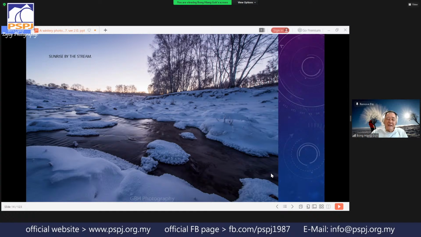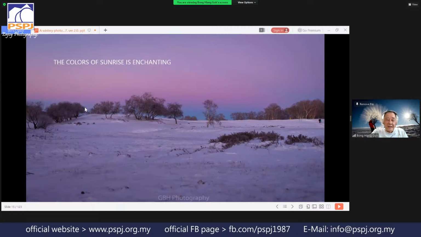So luckily, my mini tripod helped me, because why? It is so small, I can put it inside my camera bag, right? So I protected the mini tripod from being frozen. But my big one, I carried outside, it's frozen, right? Okay, and then after that, when I look back, I see this. Oh, beautiful, huh? Although I can't see the sun, the color is so beautiful, right? Sunrise, a very nice hue of purple, pink, blue.